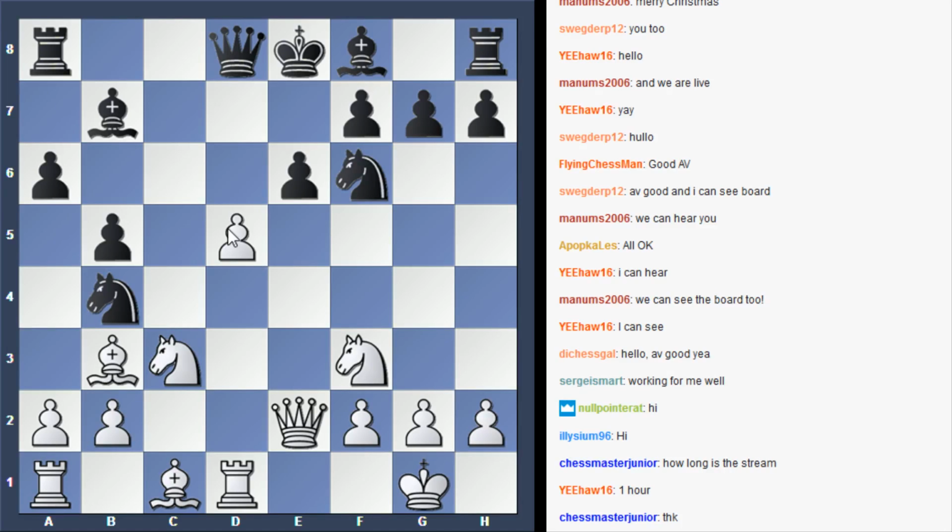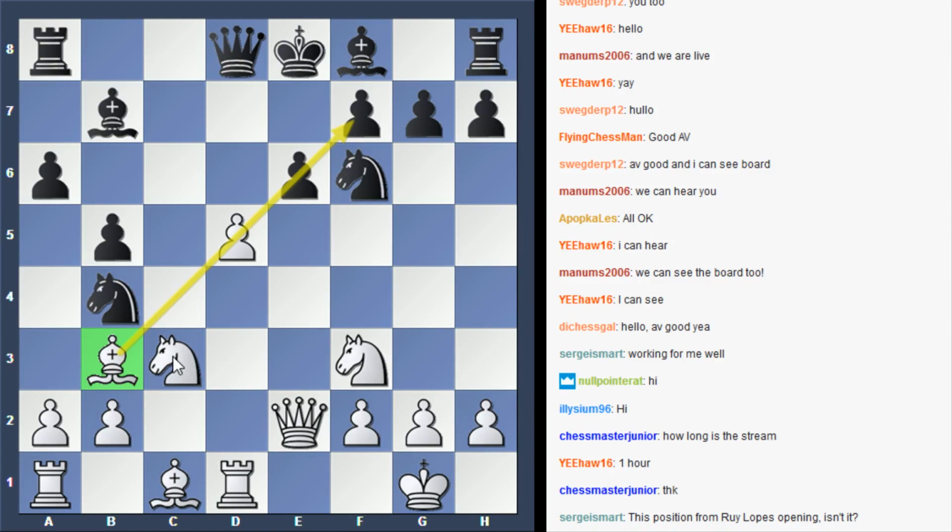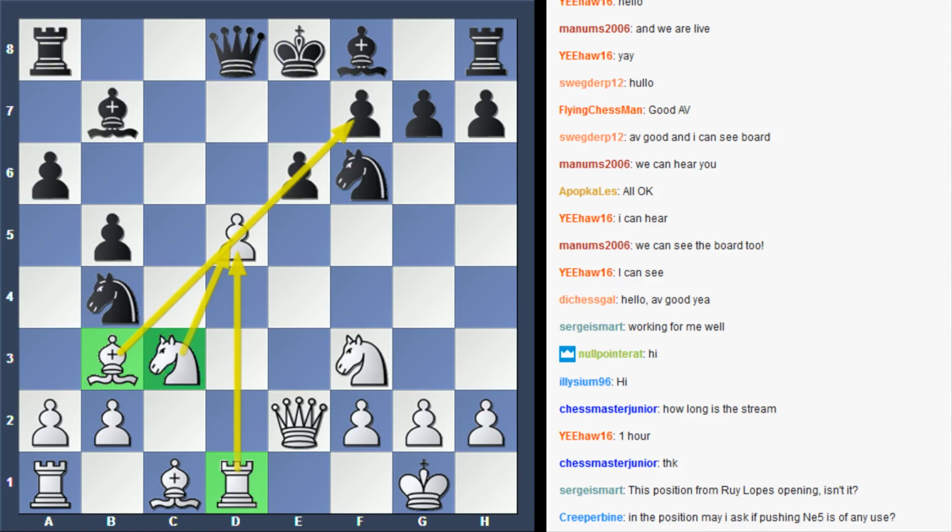So white plays this move d5, and this is a great move because now white is activating his pieces. Note that once the pawn gets to d5, this bishop is getting stronger because there is more pressure down this diagonal now. Also the knight's influence is increased because now the knight may be able to capture on d5, and also the scope of this rook is increased. So this is a very typical outcome of this break d4, d5. The scope of many of white's pieces is increased.